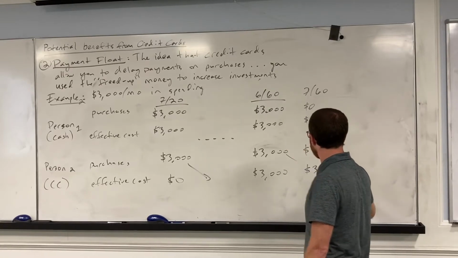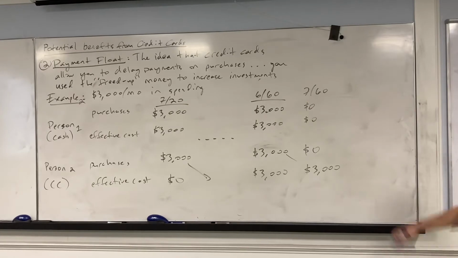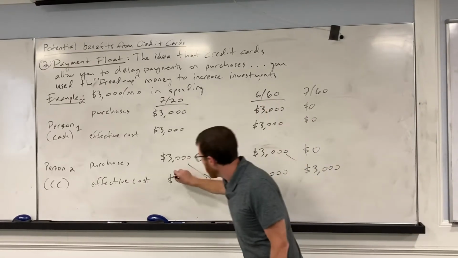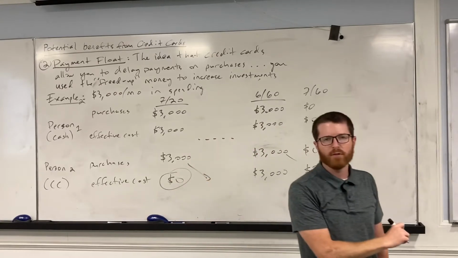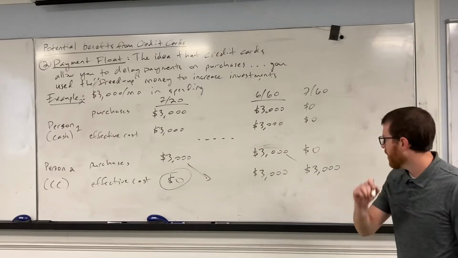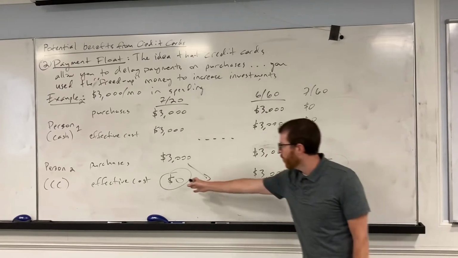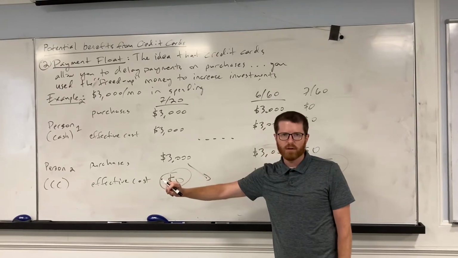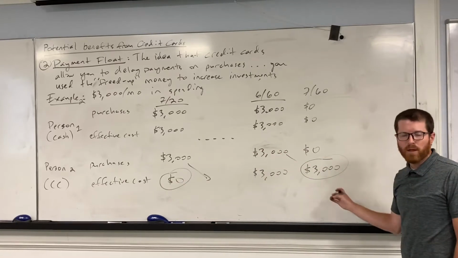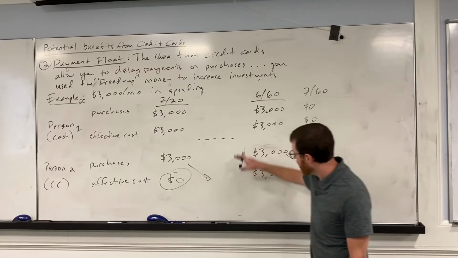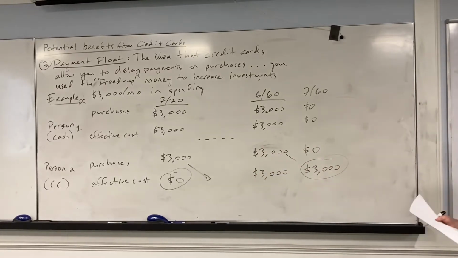right? The only differences here will be between these two people. They're both spending $3,000 a month, but for the credit card user, they don't spend that $3,000 in year 1. And for that credit card user, they pay it back in that last month, okay? So month 1, they save $3,000. And in the very final month, they pay an extra $3,000, right? All these payments are getting kicked forward into the future, okay?